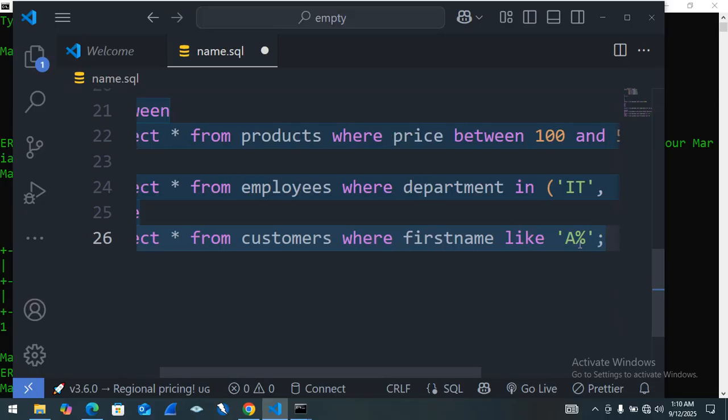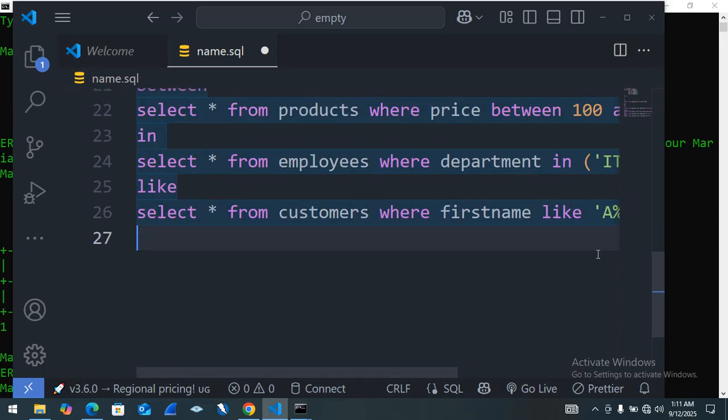This one gets the names starting with the letter A. I think you have got it.